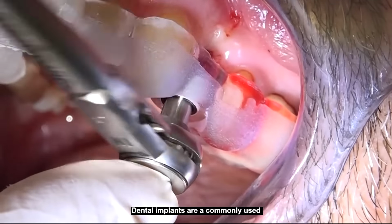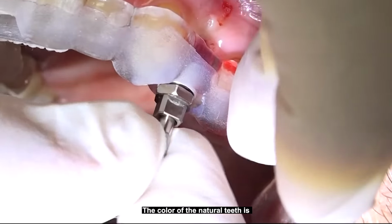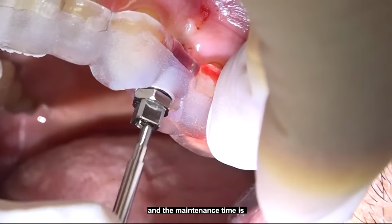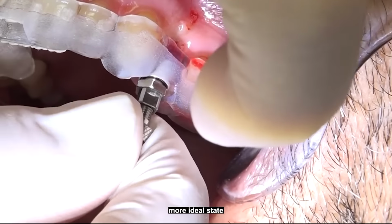Dental implants are a commonly used tooth restoration method in the Department of Stomatology. The color is very similar to natural teeth, and the maintenance time is relatively long. By using surgical guides, the dental implants can achieve a more ideal state.